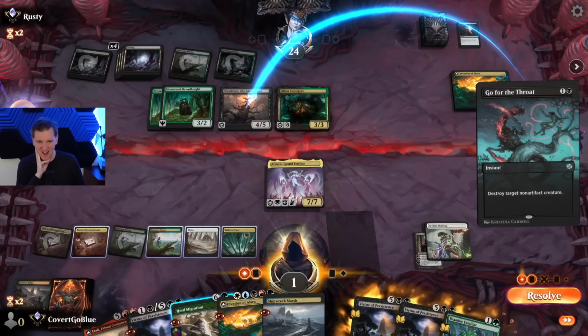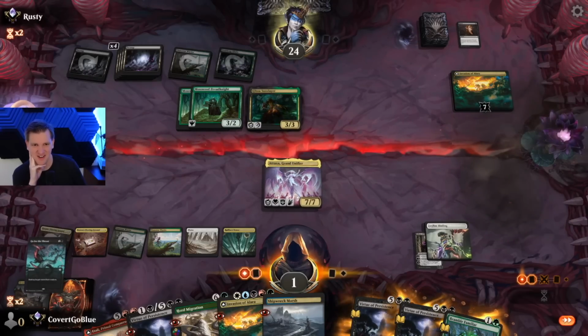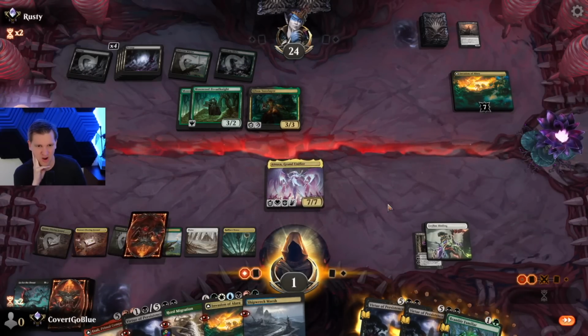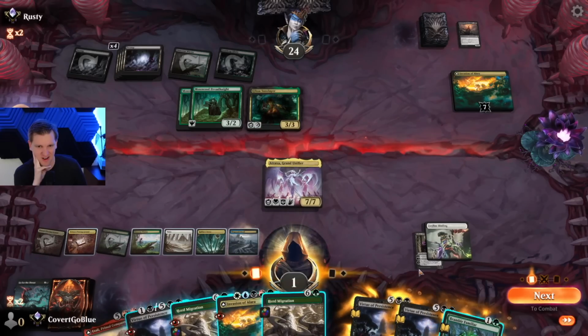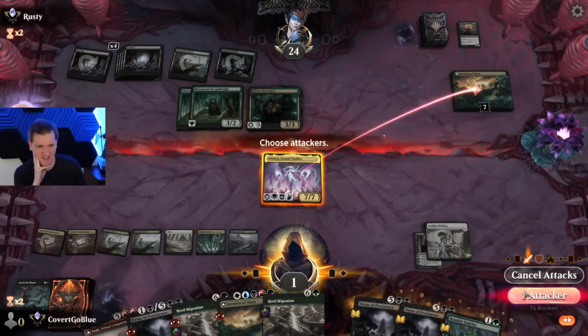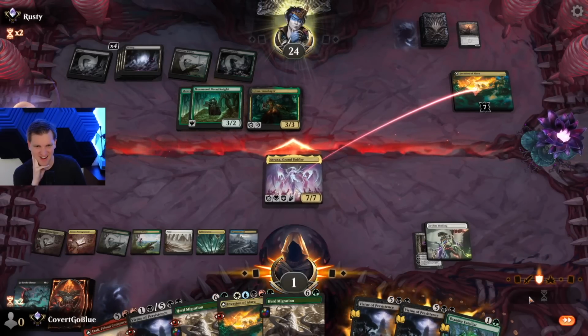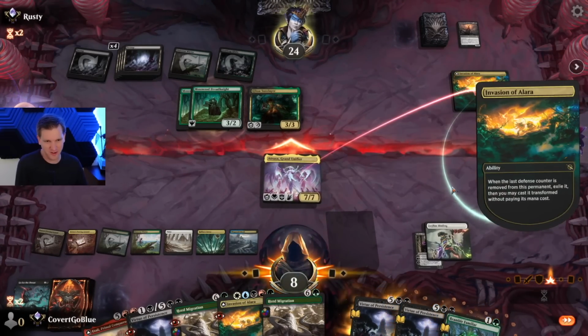Yes! Oh my god, we're still here! What is happening? Draw. Main. Oh baby, oh baby, oh baby, oh baby. Do I get it? Complain whole game and win. That is the CovertGoBlue way.